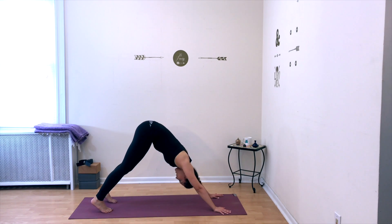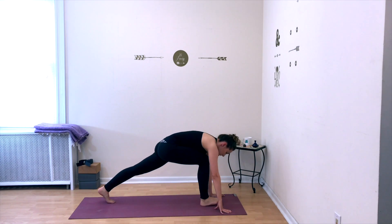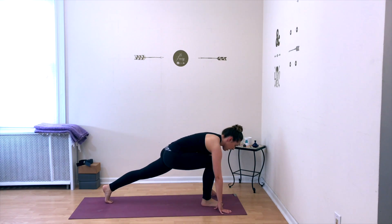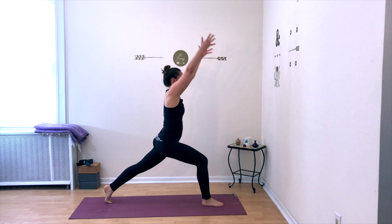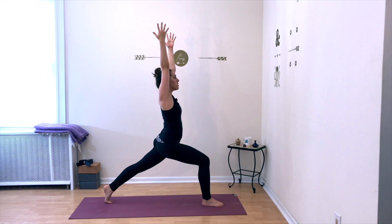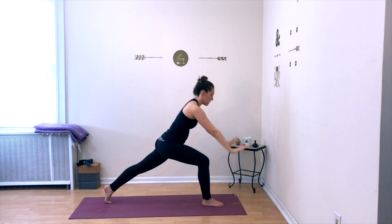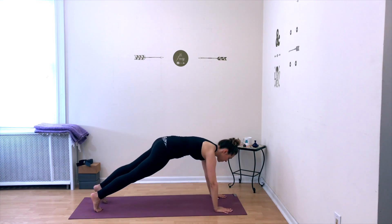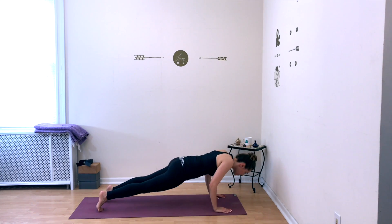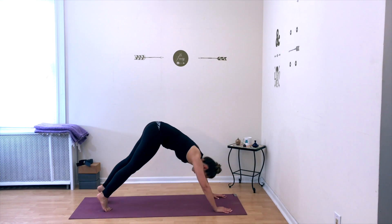We're going to repeat that sequence once more on the right and the left. Inhale, raise your right leg up behind you, step the foot forward, knee above your ankle on the right, high on the ball of your back foot. Reach your arms up for high lunge on the right side. Hold and breathe — back leg is straight, reaching your arms up, lunging forward. Take an exhale, bring your hands down, step back into plank, and move through a vinyasa — upward facing dog, exhale, downward facing dog.